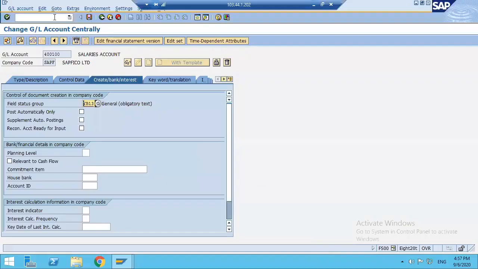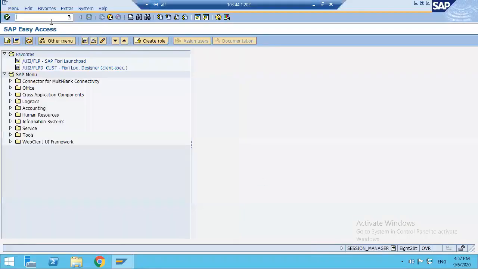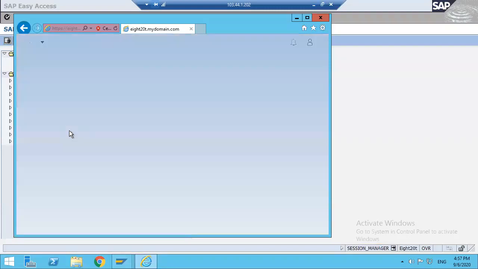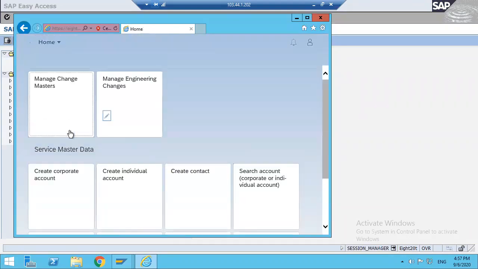Just 1 second. This is the Fiori Launchpad. These Fiori servers are very slow, but we have to bear with it. How to customize this home page for the Fiori, all these things we will discuss.